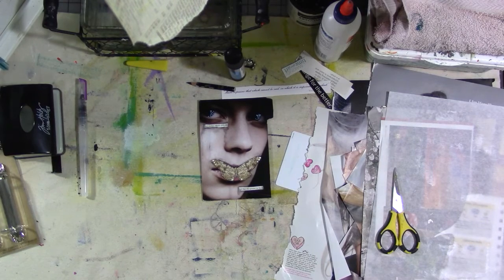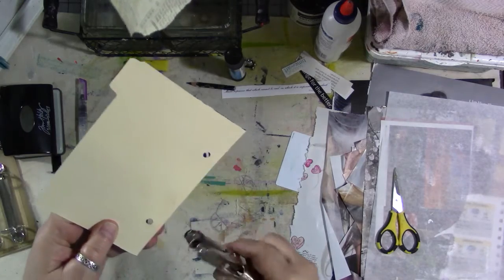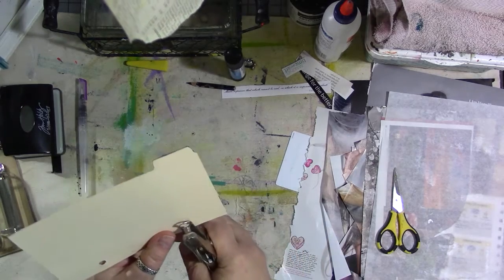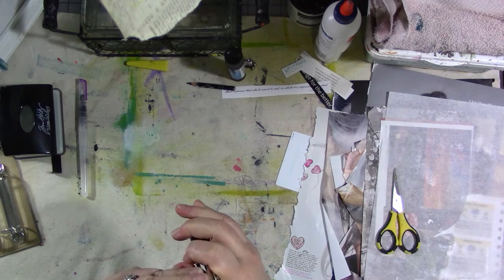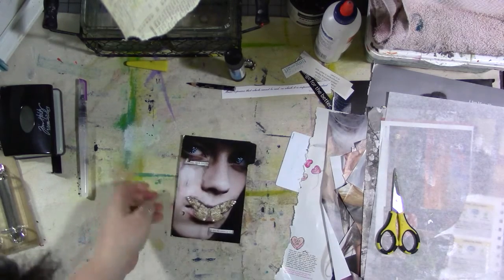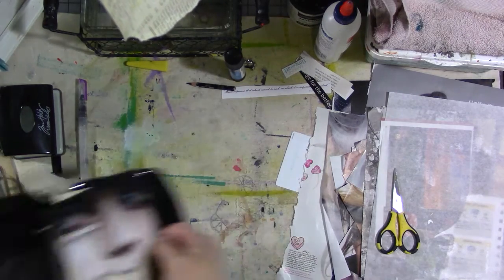So now that that part is done, I can take a single hole punch and come in from the back side, and repunch my holes. And then put it in my book.